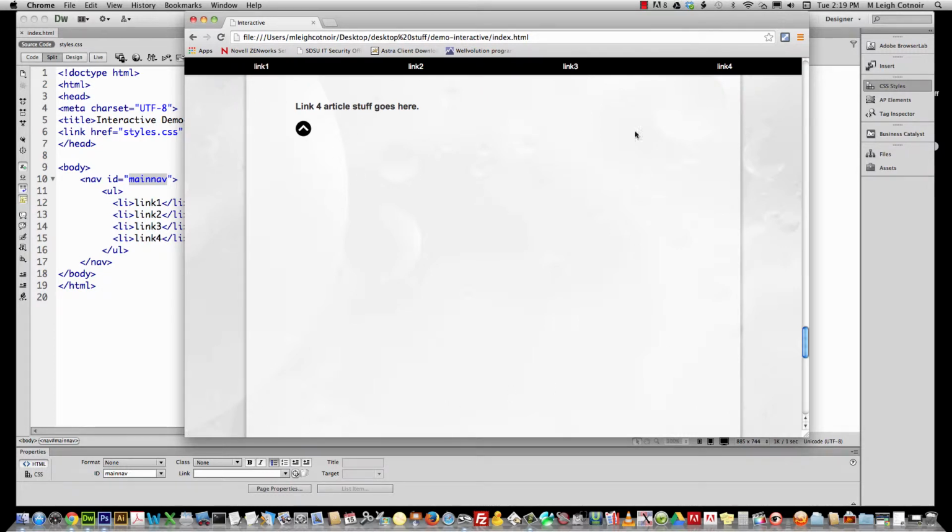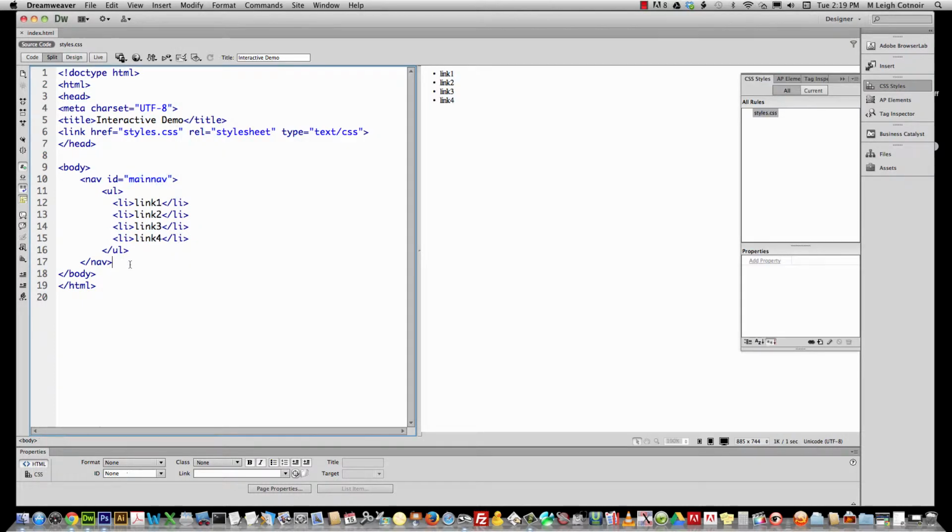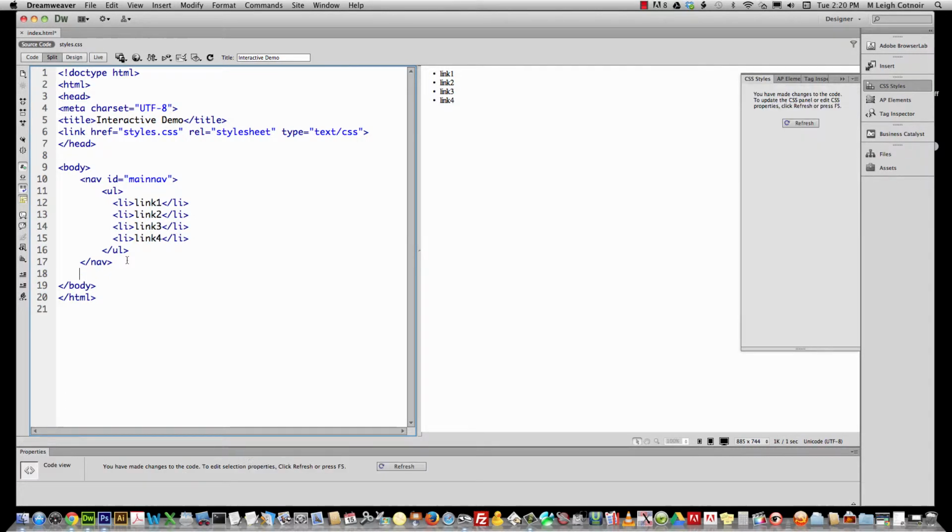So what I'm going to do is come back over here in my code view, and by the way, I'm doing a lot of this stuff in code view because even though I'm using CS6, even though in CS6 HTML5 is supported, it doesn't allow you to insert the proper tags, ironically, by using AP elements. You might have learned that somewhere else, but it's just going to insert something called div. That's generic. I'm going to show you the right way to do it.